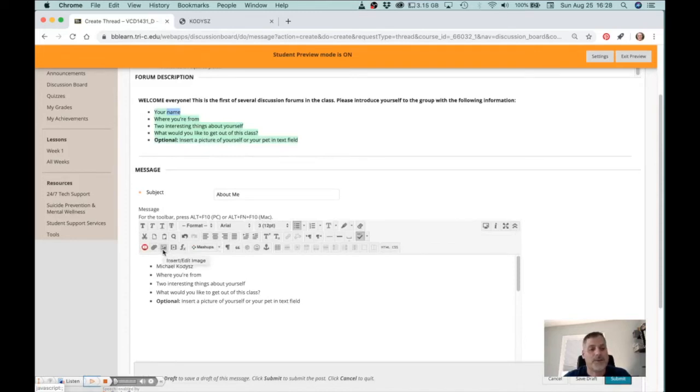I don't want you to use the insert file, because it will create a link to a file that we have to click on and then open up separately, and it's extra steps. I'd like you to use this insert edit picture and insert the image directly into your text field. So I'll show you how to do that right now.